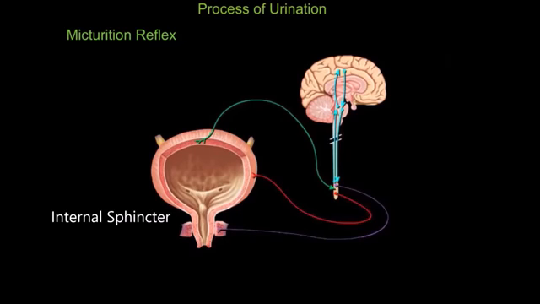There's an internal sphincter, which is the sphincter closest to the urinary bladder. It's composed of smooth muscle and under involuntary control. And an external sphincter, which is composed of skeletal muscle, which is under voluntary control. So as the smooth muscles that line the urinary bladder contract, the urinary sphincters relax and open, allowing urine to pass through into the urethra.